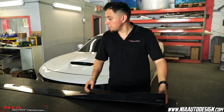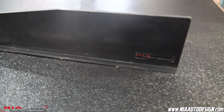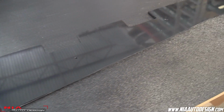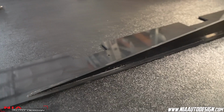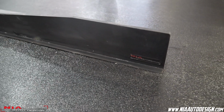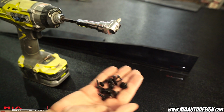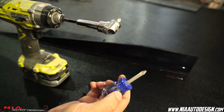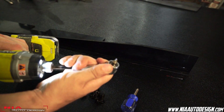My name is Kevin with Nia Design, and today we're going to be installing the new Nia splitters on this Dodge Charger Scat Pack. With the purchase of the Nia sides, you're going to receive all your installation screws. For this installation, we recommend a stubby Phillips screwdriver and an angle driver to install.